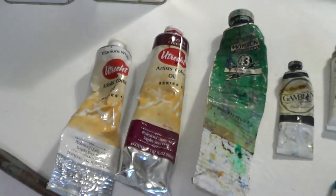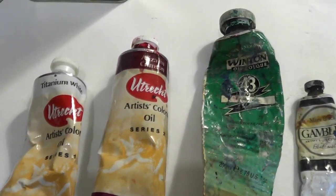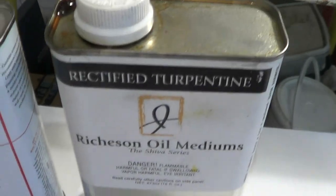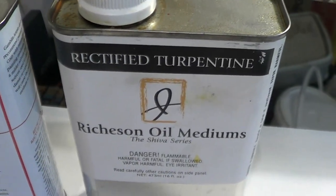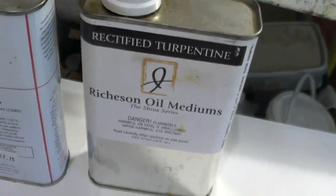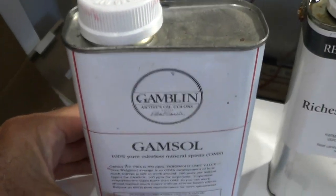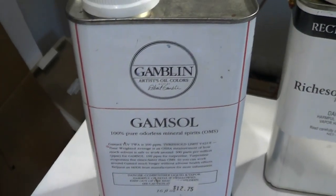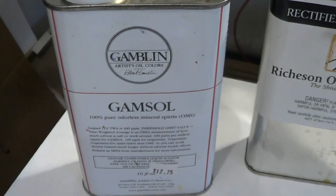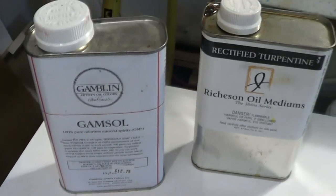When I started, I did a little pour of some medium just to help it dry a little quicker and move some paint around. Richeson Rectified Turpentine. You don't have to use that inside. It could be stinky and people don't like that smell. So go to a Gamsol. Again, it's just a drying agent to help the oil paint dry quicker.